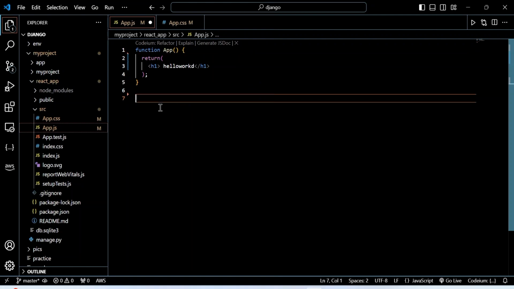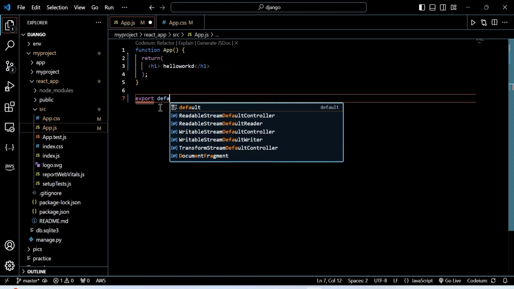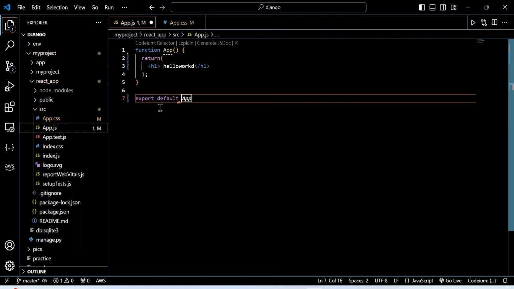And we need to export it. Export default App followed by a semicolon and Ctrl+S to save. Yeah, here you go, hello world.